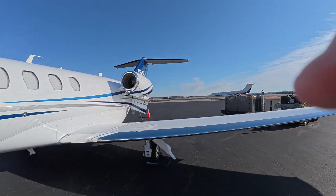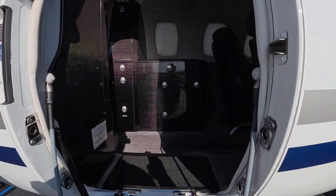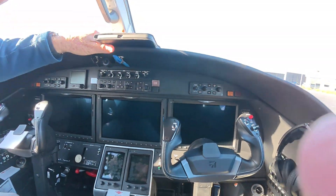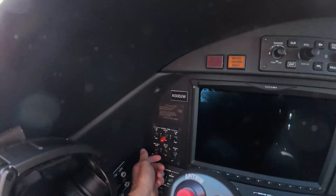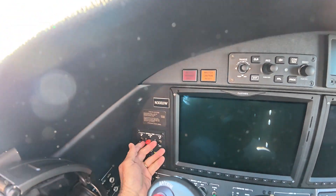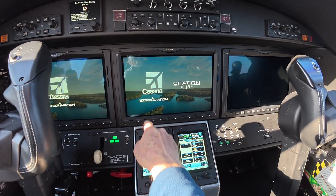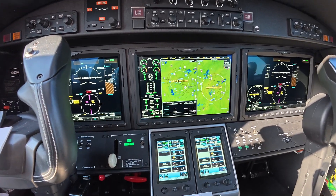Welcome. We got the GPU hooked up, got fuel. We're gonna show you guys how I go from a cold dark airplane to getting it ready for the flight. I've already done the outside pre-flight. We're gonna turn on our emergency lights, test our standby, turn it on, and then turn on the power. We've already done an emergency battery check. We're gonna power it up and wait for our screen to come out, make sure we got 28 volts — and we do, so we know we got a good GPU hooked up.